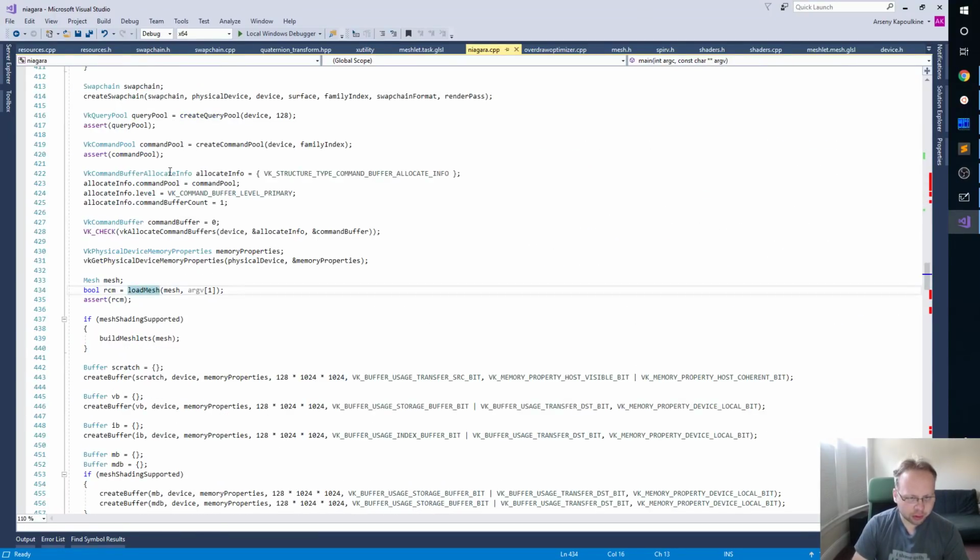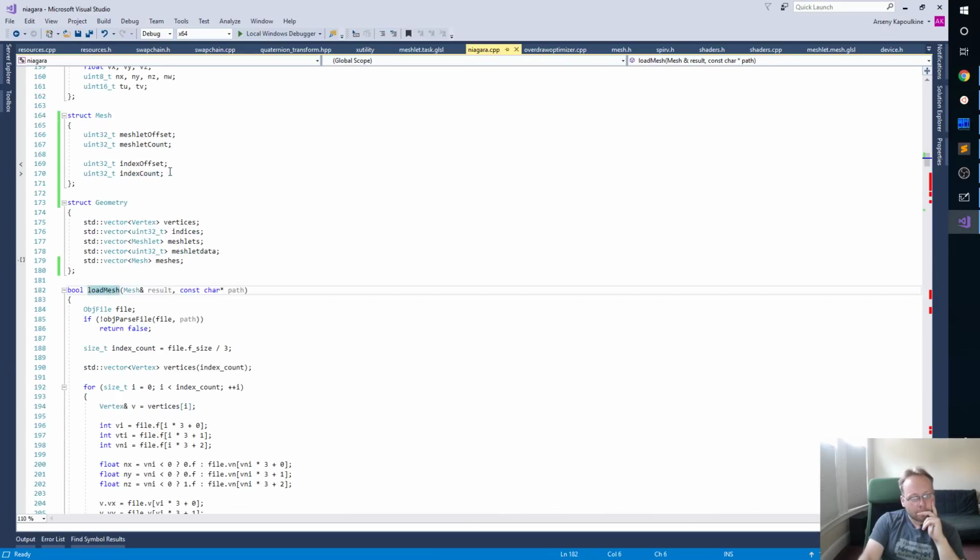How does this work in terms of code flow? Alright, we call load mesh, and then we call this thing.